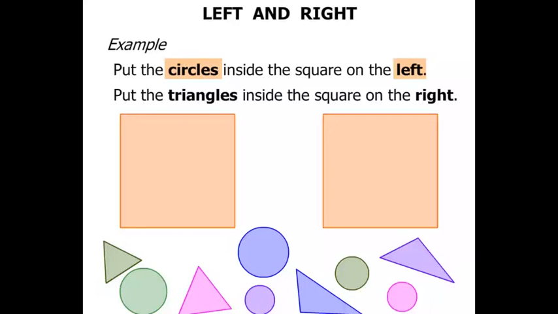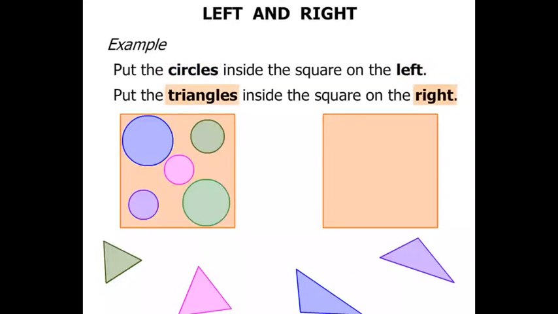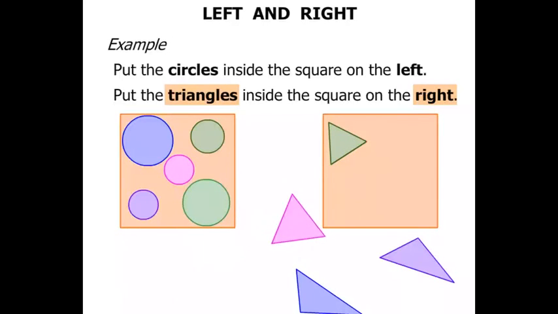Now, which one do you think is the left? Before I put the circles in, I'll give you a little moment to think about it. I'm going to start moving the circles now to the left. Did you choose the right one? If you didn't, make sure you put your hands down on the table and work out which is your left and which is your right. So there's the circles on the left. The triangles then go on the right — if it's not the left, it's the right. Let's move the triangles now to the square on the right.